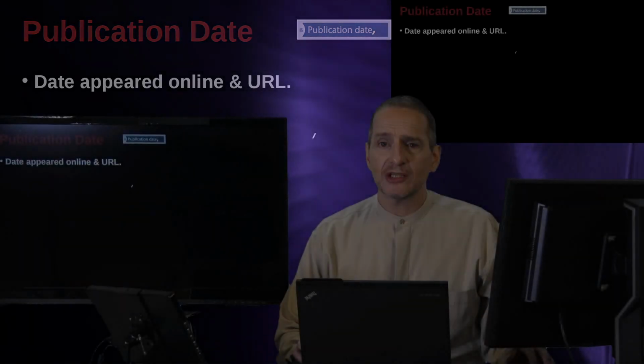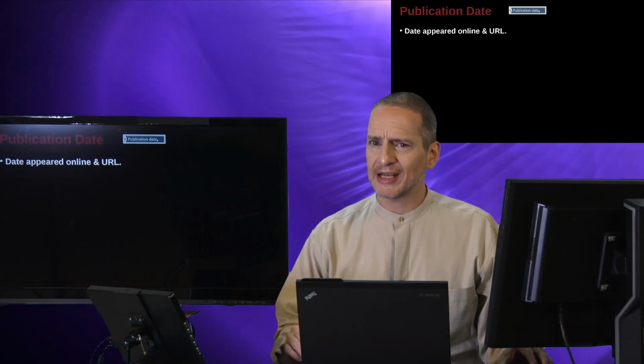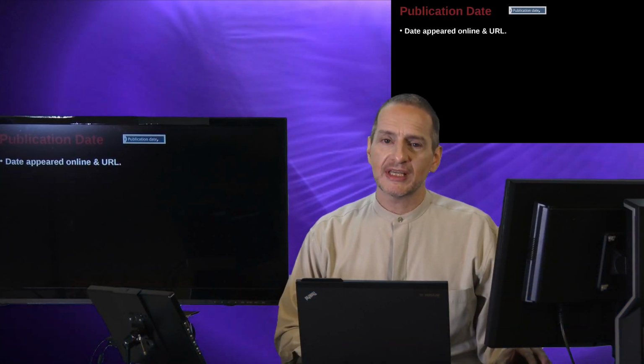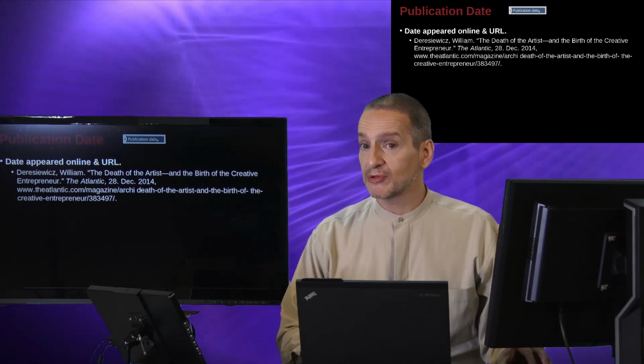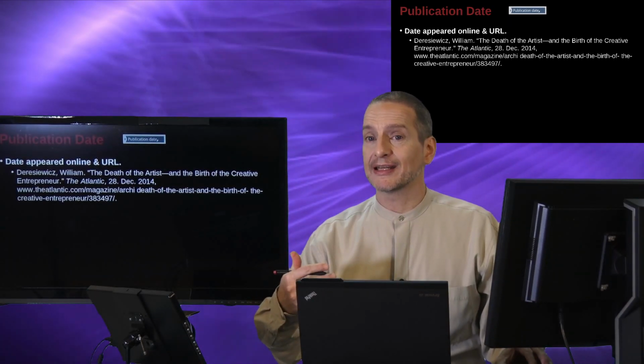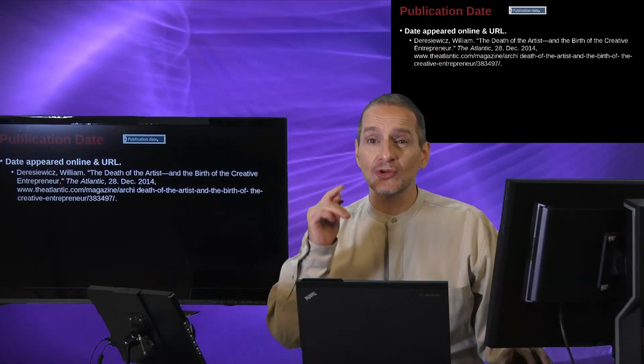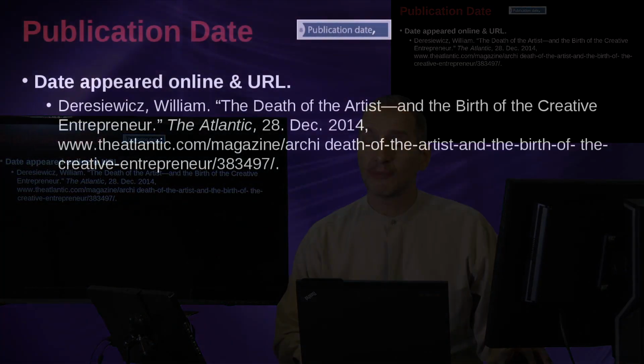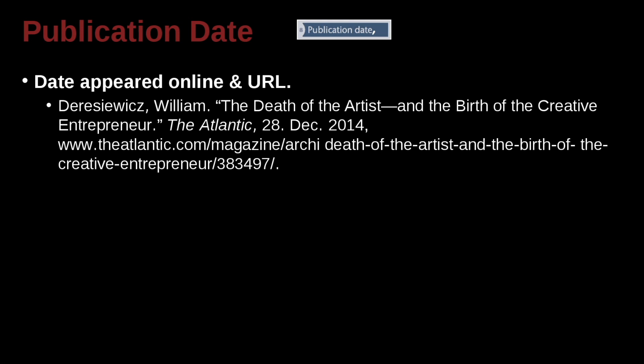How about information that is appearing online, but you need to reference it and have a date, but it doesn't include a date? How do you do that kind of thing? So let's take a look at that, because I think more and more we do this, although you must be careful about referencing things that are online. If they can't be found in the future, that's going to present a problem. You want to do your best to help people in the future find what you're citing.